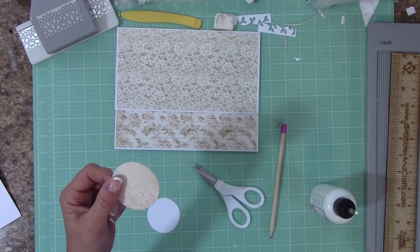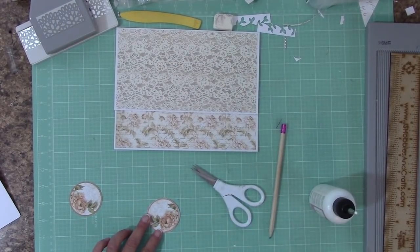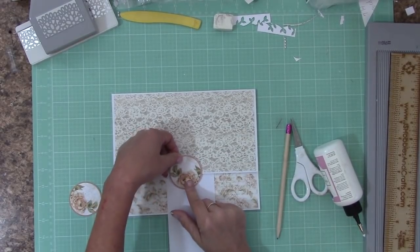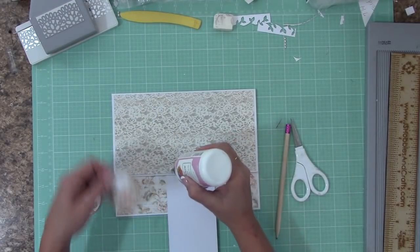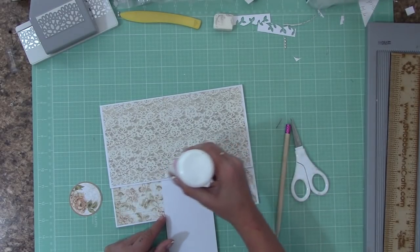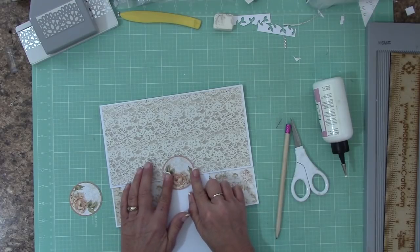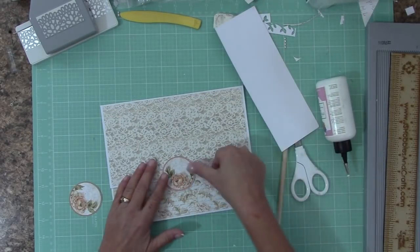Take one of your pieces, and we're going to apply glue, and we will mount that right onto the white cardstock. Grab a piece of scratch cardstock and just stick that right there. We're going to be gluing this halfway down here, so all we need to do is measure. We need to be in the middle, that's for sure. So I think I'm going to be right here. Just want to make sure you have enough glue. And then I can always still slip something back behind, but we need enough glue there to hold it. I think that's somewhere in the center.